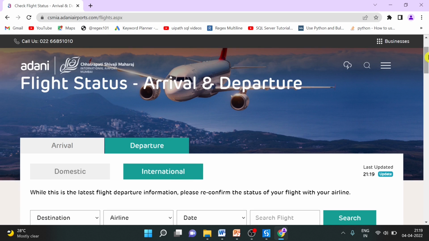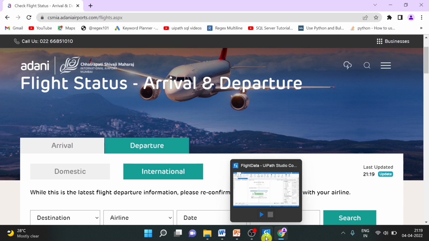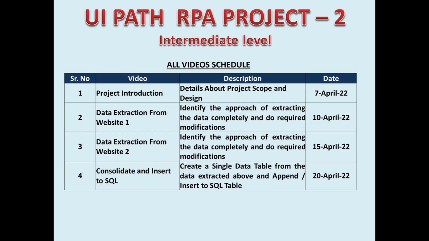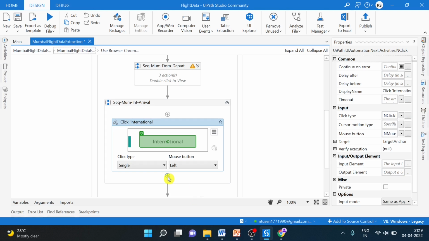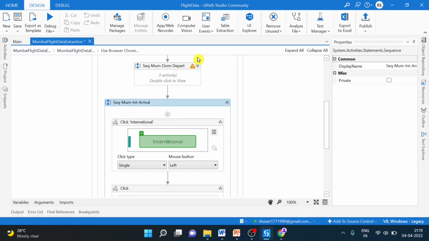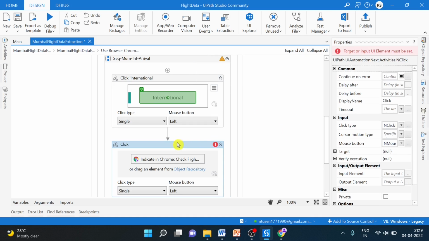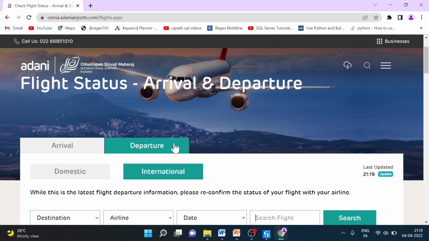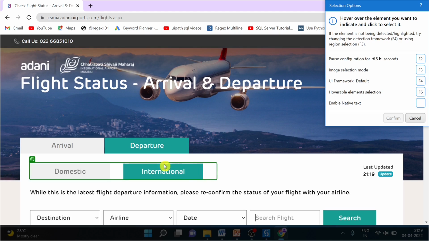We have already recorded the click on international, and we will go in the same sequence as per the name of our sequence. This is international arrival. So we have to take one more click, and we have to click on arrival.